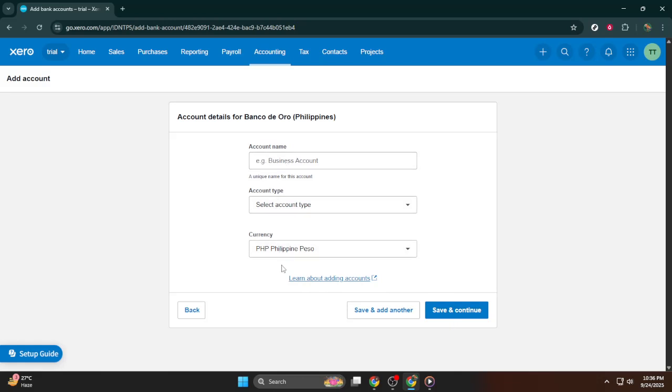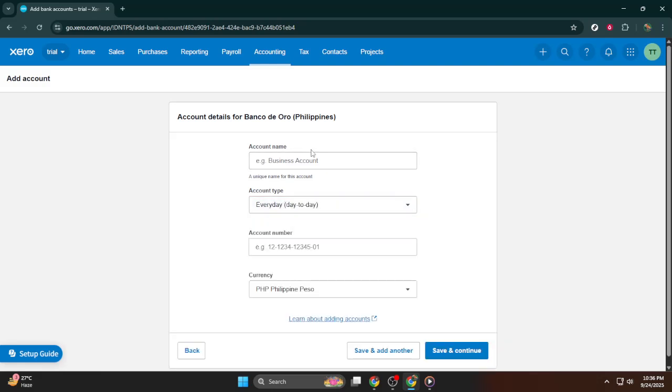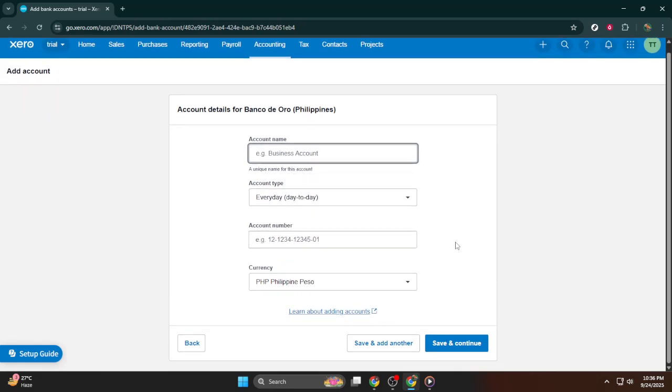Your recent credit card transactions will begin importing into Xero, which will substantially ease the burden of manual entry and promote real-time financial oversight. With these steps, managing your business finances can become a much more automated and stress-free experience. So take a moment to review everything and let the streamlined power of Xero take care of the rest.